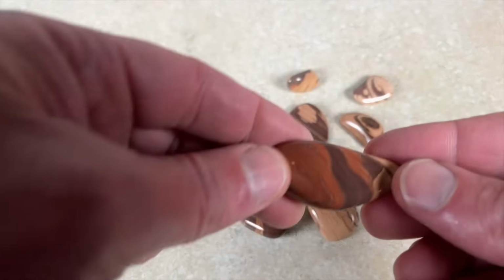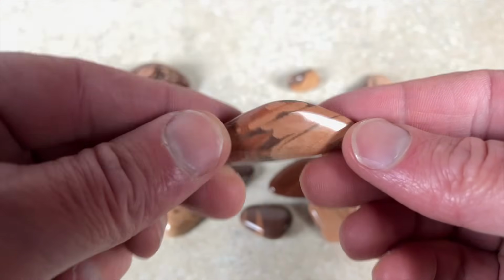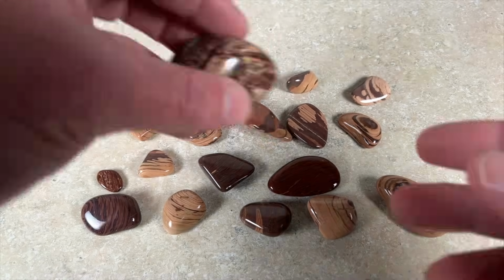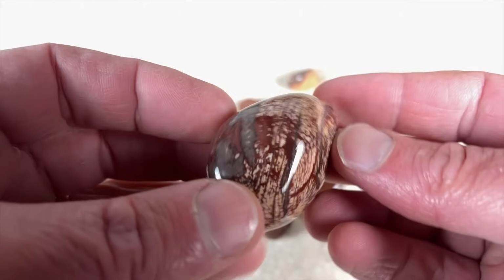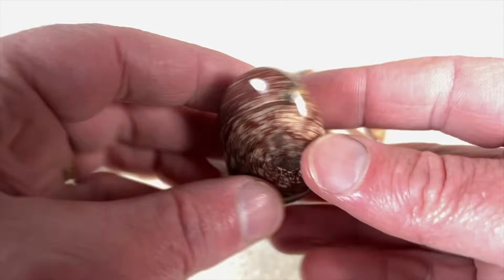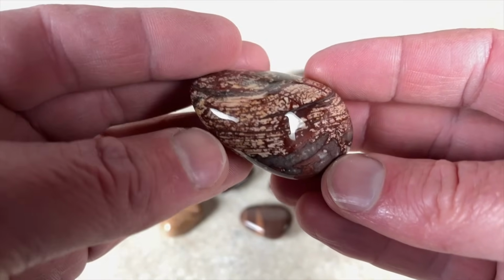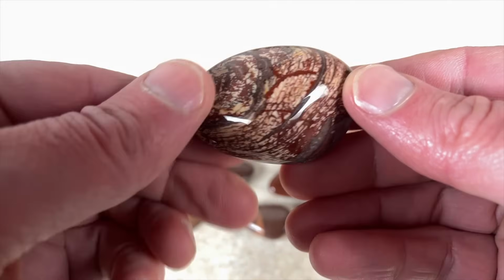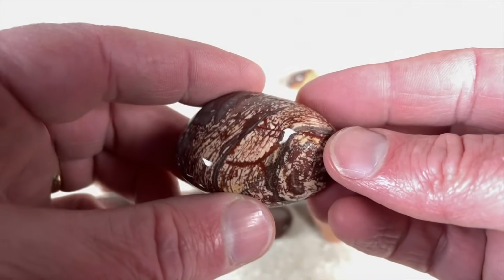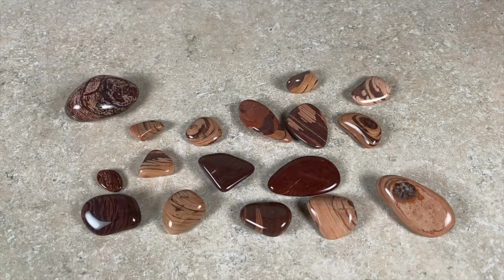This one's pretty cool because it has three different colors. It has this more reddish brown on the left here. And then sometimes you get them where they're speckled. They've kind of got bands and speckles both. So you can see, like on there, you have the horizontal lines and then speckles within them. So I like that too. So you can see why I'm excited about this beach. Got these and all the other fun rocks here. So let's get back and find some more.